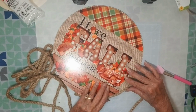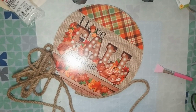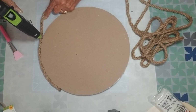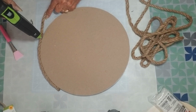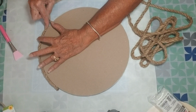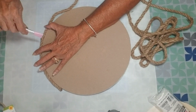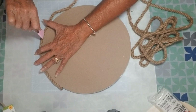Now I'm not going to have you sit here and watch me do this, so I'm going to stop the video. Another way of doing this is to put the glue on the rope, like so, and then adhere it to your board. So any glue, just make sure you put it down.